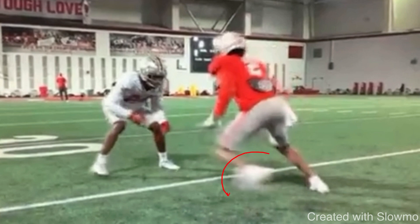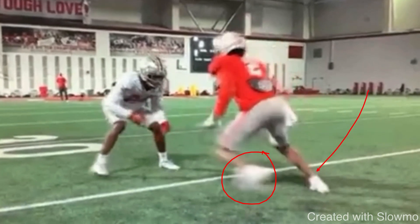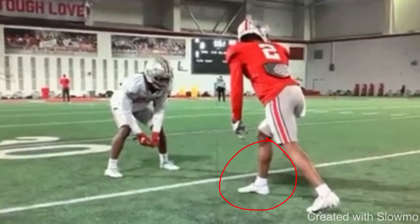To get faster off the line, you need to set yourself up for explosion. Taking that prep step with that front foot, making sure when you take that step it is inside your frame and you are pushing off of it — that will give you more explosion. Even if you're doing a simple wide step release, you could take a prep step, push off of that cut, and throw one jab to the outside and then go. Even if some people still do that correctly, some people still lack speed, so let's talk about exercises and drills to improve it.